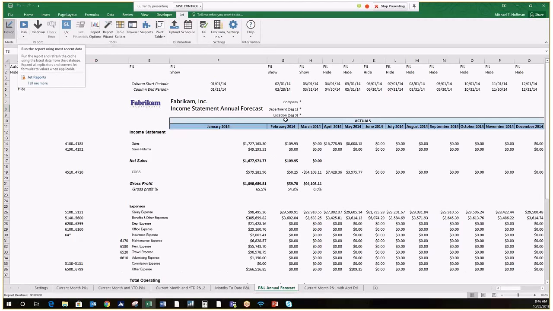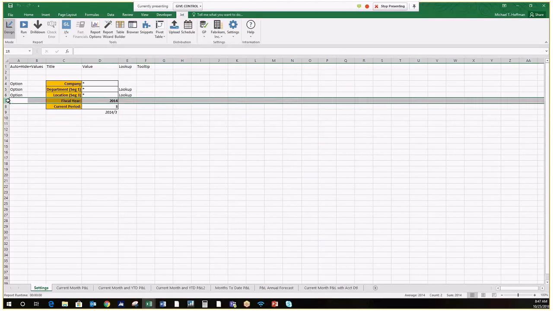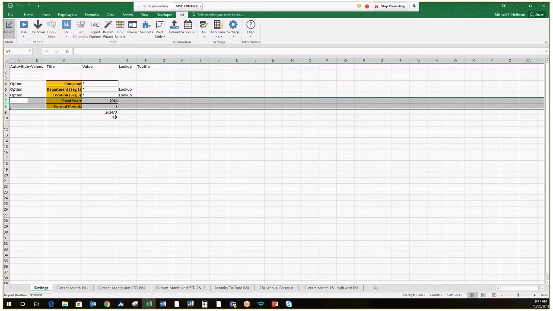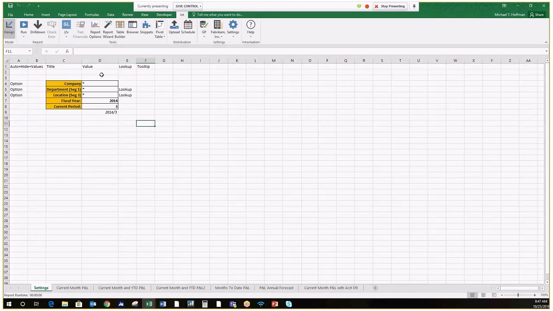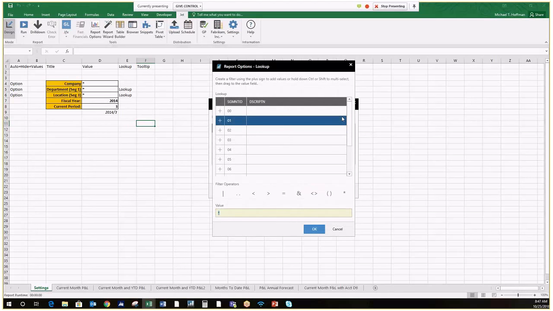And also, when I run this report, these 3 options here are what we call filter options. Historically, you were able to change the fiscal year and current period in Management Reporter, and that was kind of it. Now when you hit run, you can choose what company, what department, and slice it by specific locations.